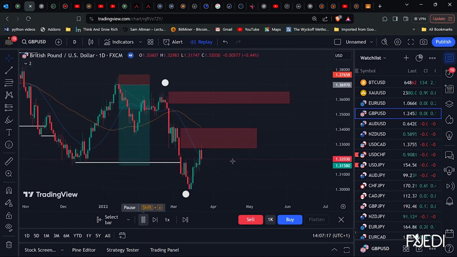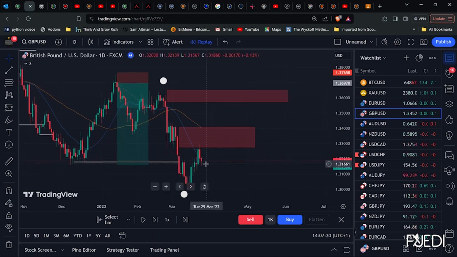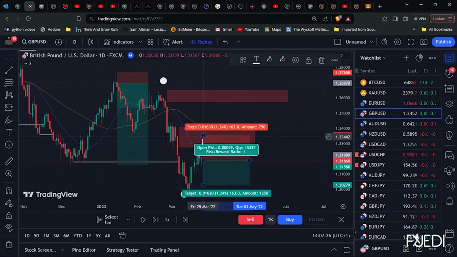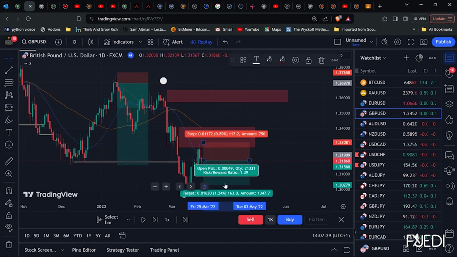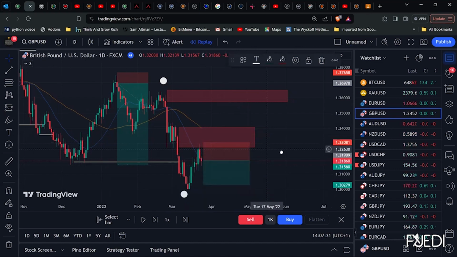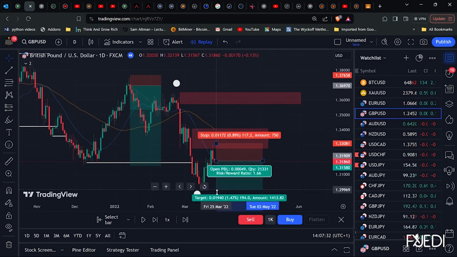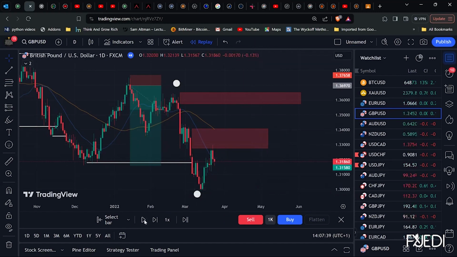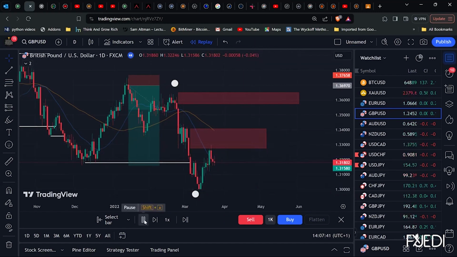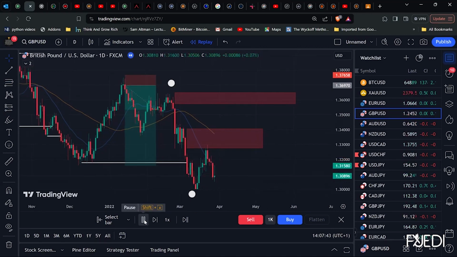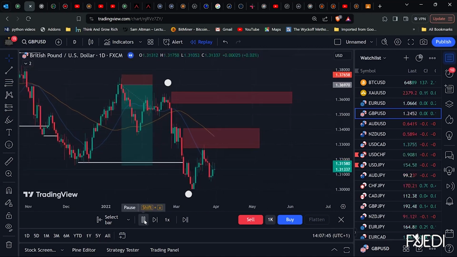Okay, so price taps into this area. We have a rejection candle. Now, this is a rejection candlestick. Well, to keep it simple, let's actually look to see if we can trade it. Now, remember, it has to meet at least 1:2. Okay, if it doesn't meet 1:2, we won't trade it. So our target will be here. So this does not meet our criteria because this is 1:1.6. So we won't take this trade, even if it goes on to hit profits. Okay, so no trade for us because it doesn't meet our criteria.